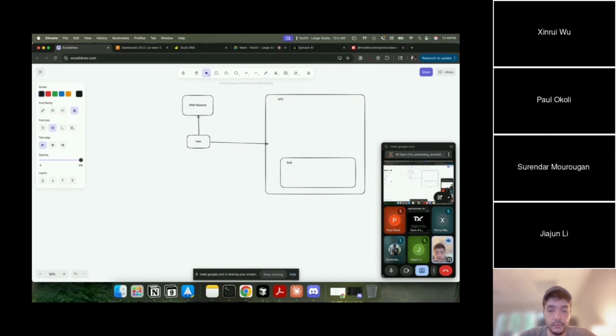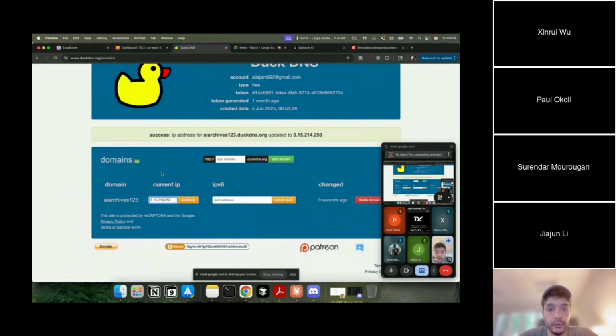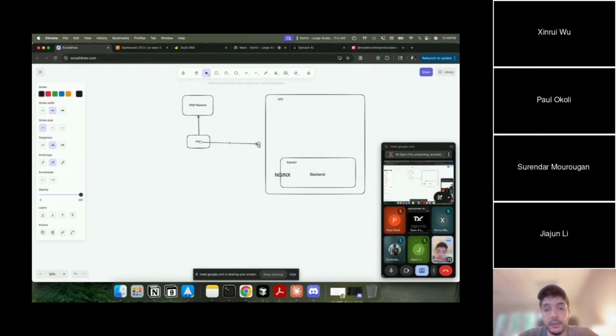So we have subnet 1, and then backend. And then here we have an Nginx setup. So the user reaches it. What we're doing right now is we're putting a public IP here. The public IP is directly going to our server, the VM, in the subnet.